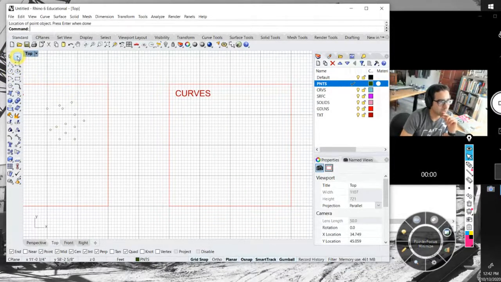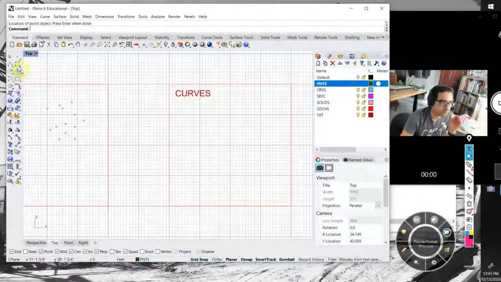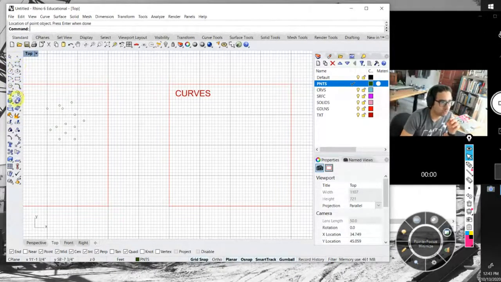Notice that we have our point, but then we have these ones that are just black and white. And then all of a sudden, the blue starts, some yellow. That means that these tools right here are just curve tools.